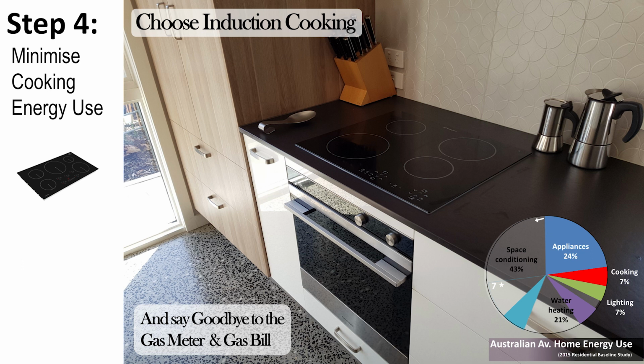And if you're a homeowner, you might consider this, because this is often the last holdout gas appliance in the house if you've gone heat pumps with your heating and cooling and hot water. If you get rid of this gas appliance, effectively you can get rid of the gas meter and you don't have to pay that connection fee anymore. That $1 a day connection fee, well, you can put that in your pocket instead, which is a nice thing over time for the life of the house.